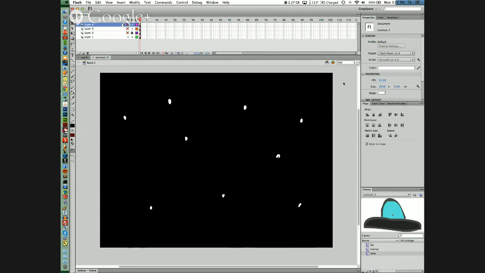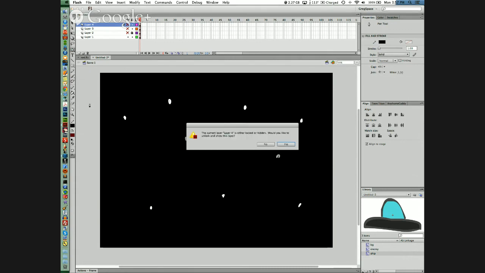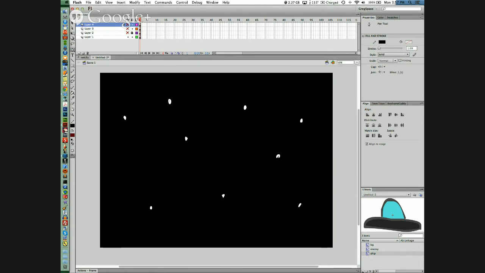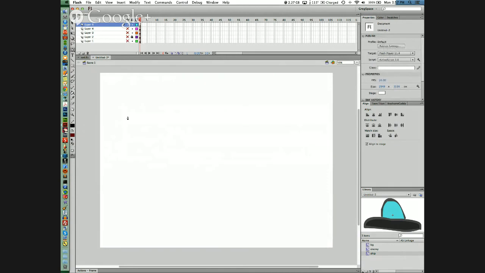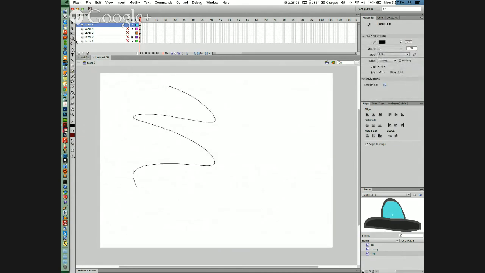Not too much, really. Unlike Illustrator, the pen tool isn't like the Illustrator pen tool at all. It's more just like a pencil tool. So if you were to draw a pencil line, it looks like that. You can kind of manipulate it how you need it shaped.